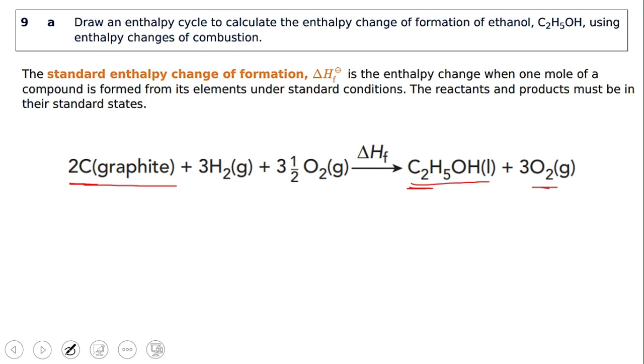And in ethanol, we have a total of 6 hydrogens, 5 plus 1. So 6 hydrogen. Hydrogen exists in the form of H2. So we can write 3H2 total, that is going to make a total of 6 hydrogens. And then we can write the oxygen and also balance it. So we have 3 complete, 1.5, means a total of 7 oxygen here. 3 complete O2 means 6 oxygen. Half means the 7th oxygen.